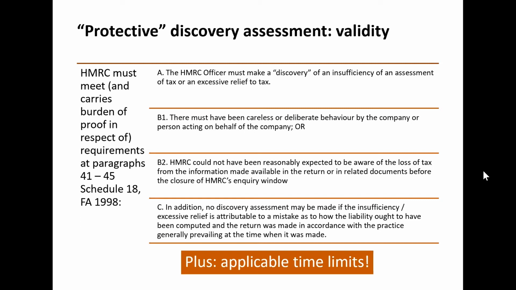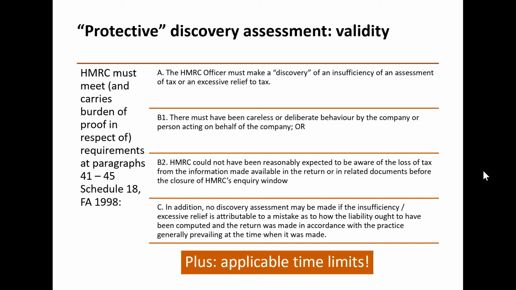It is impossible for HMRC to sustain a discovery assessment where the return causing the issue was prepared in accordance with generally prevailing practice at that time, and the under-assessment or excessive claim is attributable to an error or mistake in the return as to the basis on which the liability should be calculated. In case law, this has been construed as a protection to the taxpayer from an assessment where HMRC have changed their mind on a doubtful point in a sense that's adverse to the taxpayer. It was judged to be too far to construe it as a bar on HMRC from raising a discovery assessment where they had not publicly adopted a practice.